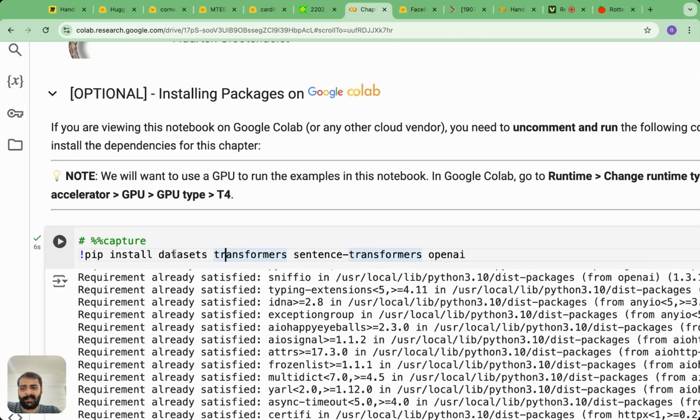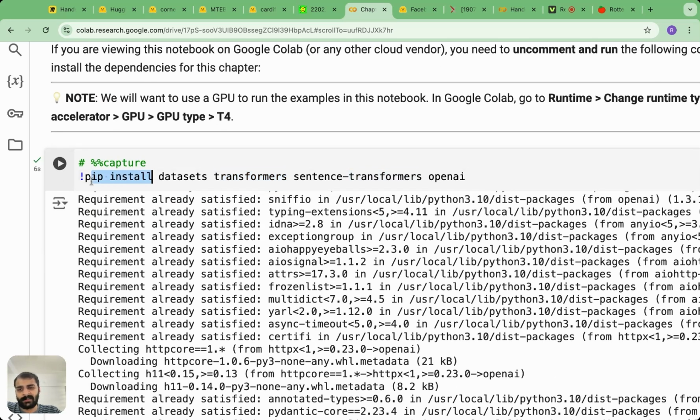For today's code, we'll need the datasets package and the transformers package, both given by Hugging Face. You can do pip install for these two packages. The remaining two packages we'll need in subsequent lectures, so if you want to, you can run this full command and install all of the packages right now so that you can use them for later lectures as well.